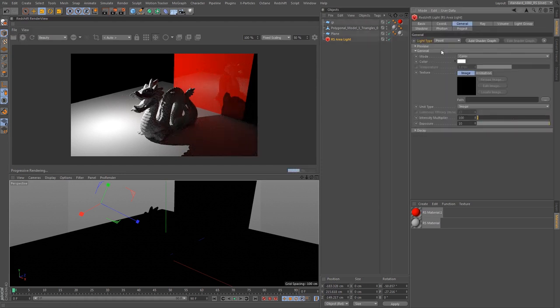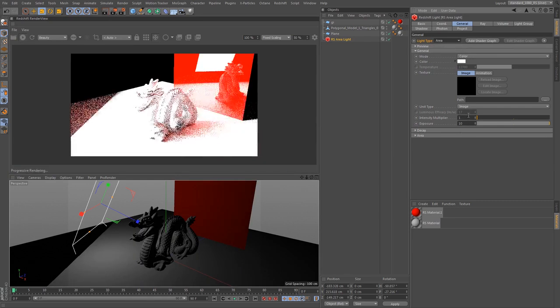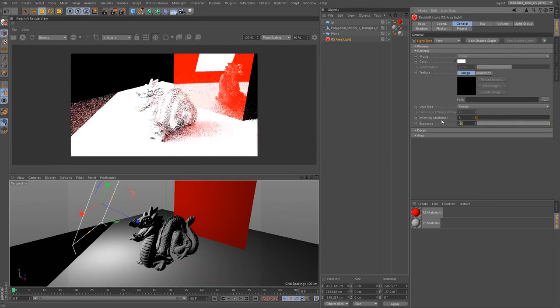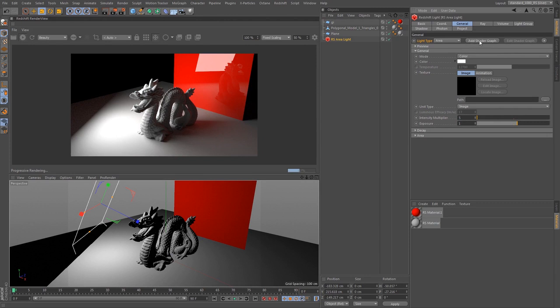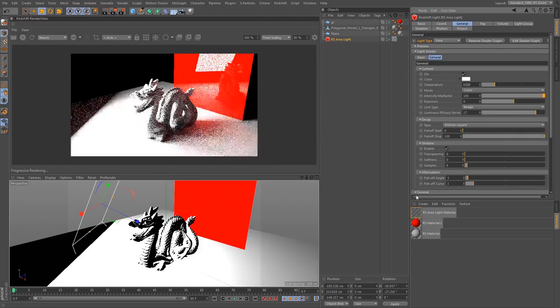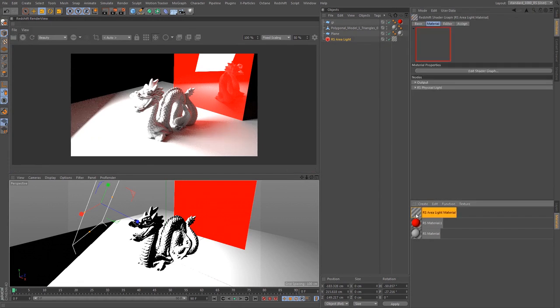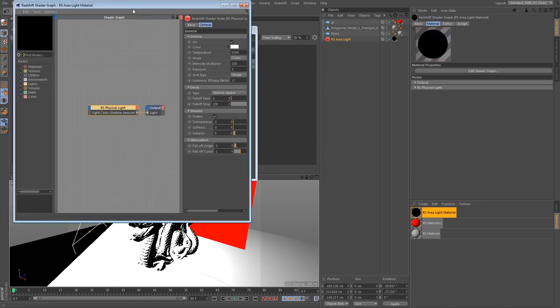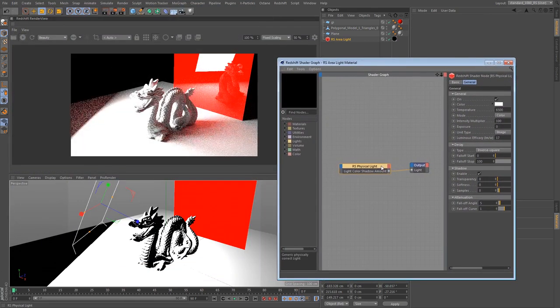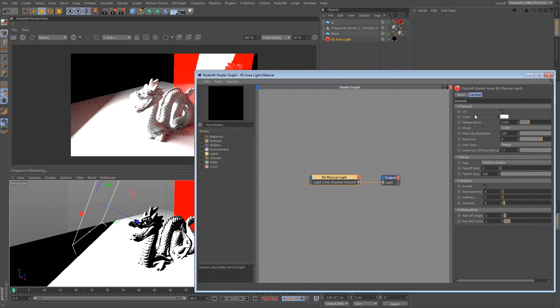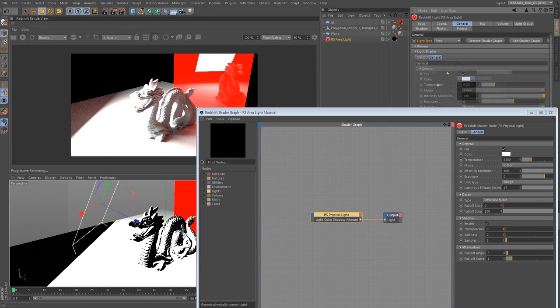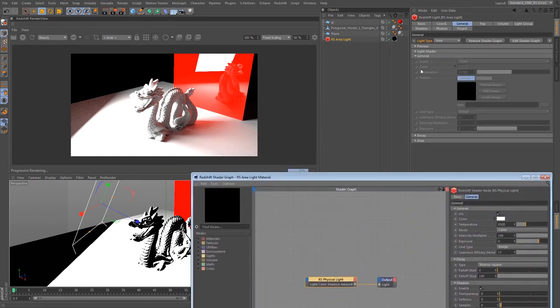Right, so lastly, I'd like to go over the add shader graph option. We'll flip back over to the area light for a second. Dial the intensities back down. And this basically lets us get a bit more prescriptive with our description of the light's surface. By pressing that button, it will add a new material into the network. If we give that a double click and take a look, you'll see we get the physical light node, which more or less is the same thing as the general tab of the light, which you'll see is now fully disabled.